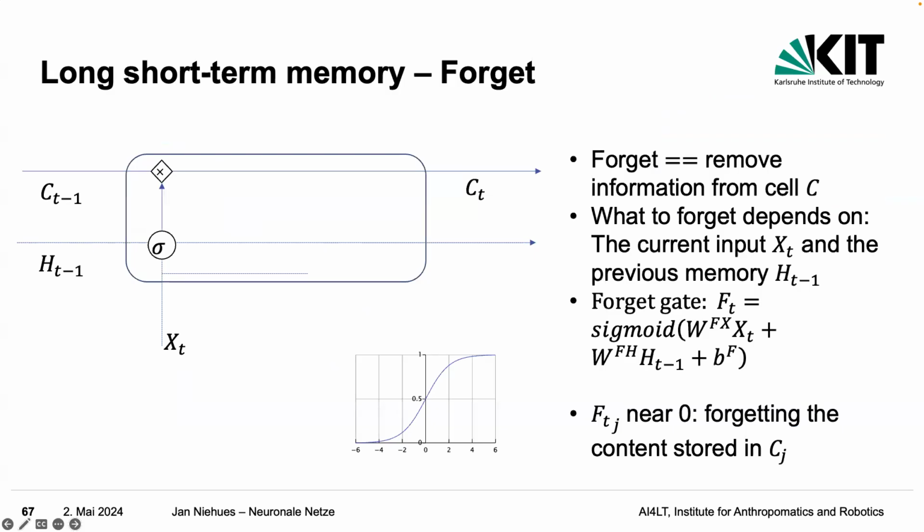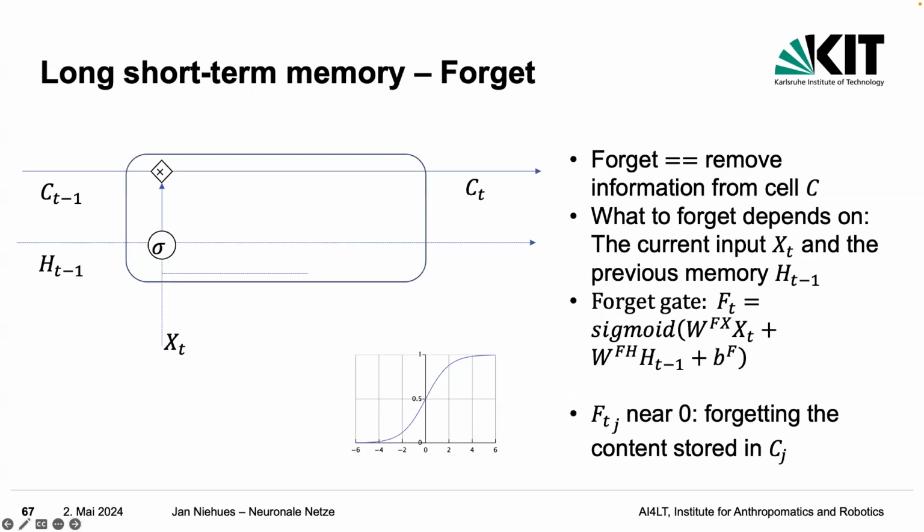The first thing is we want to forget at some time step. At some time step, we have information in our cell state C_t, and now we want to somehow forget it. The question is, on what basis? When do we know that we should forget something? You decide whether you forget information from your cell state or not based on your current input, x_t, and your hidden state, h_t minus 1. So based on where we are currently and what the new input is, we decide whether we should forget things or not.